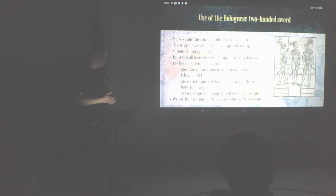Gioco della presa means grappling plays, wrestling, grabbing your opponent's weapon, throwing your opponent, kicking the nuts, this kind of thing. It's where it gets a bit more scrappy. But again, this is done with two-handed sword, like you will see below. So it works in all distances, and so on. Nothing more to say about this, I think, because it's no use to explain it too much.